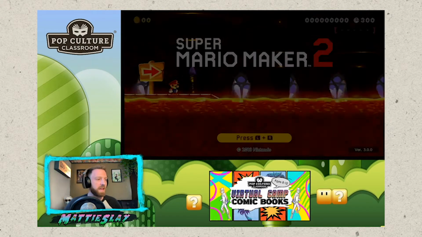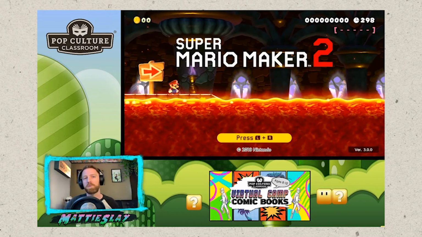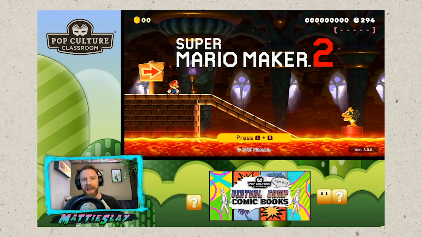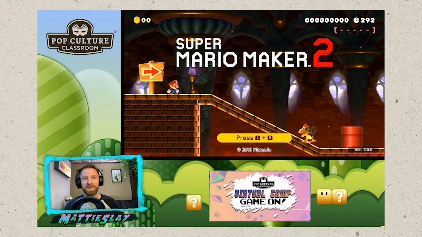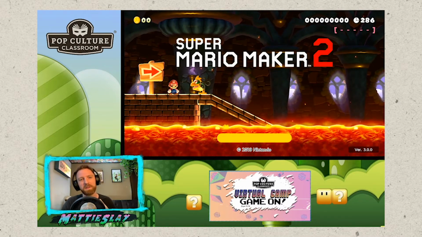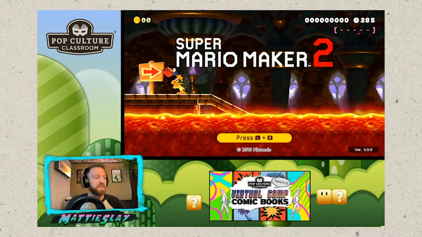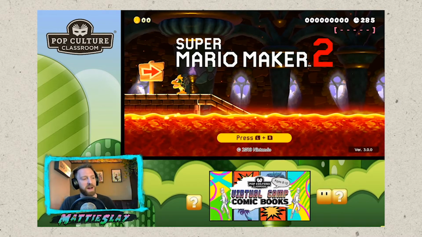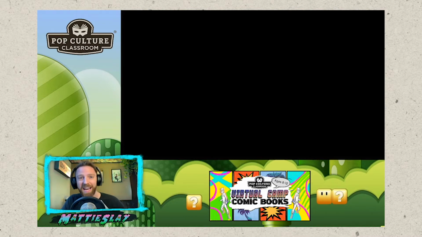There are game creation tools out there. RPG Maker is one that's been around for a while. But this is specifically a Nintendo property. So people got really, really excited at all the possibilities. And when they released it, people were using the tools of the game in ways that the developers never anticipated and created all these really unique ways of using Mario tools. And we'll look at some of those today too.